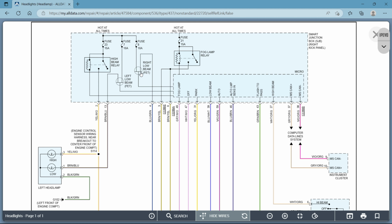This symbol right here, I'm assuming is a transistor. It's a little type of switch inside a microboard or something. I haven't been able to find this symbol anywhere. A typical transistor looks kind of like this, except without this being a straight line, it's more of a Y inside of this circle. So I'm assuming that this is their version of a transistor. If anybody does know for sure, comment down below and let me know. But I believe these are transistors.